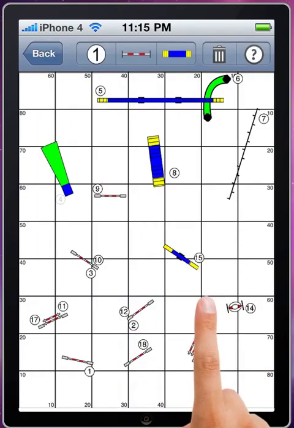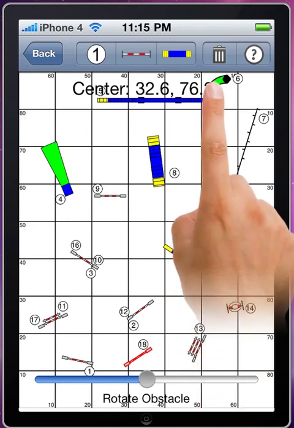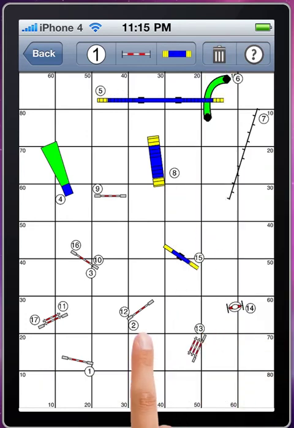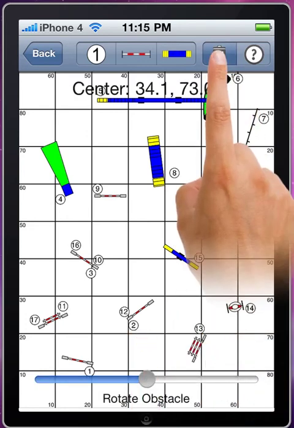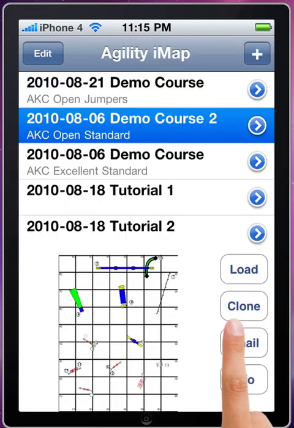And we have too many obstacles for open, so I'm having some trouble with my finger there. We'll delete a couple things. And now we have our open course, or at least that's how some of the AKC judges seem to do it.